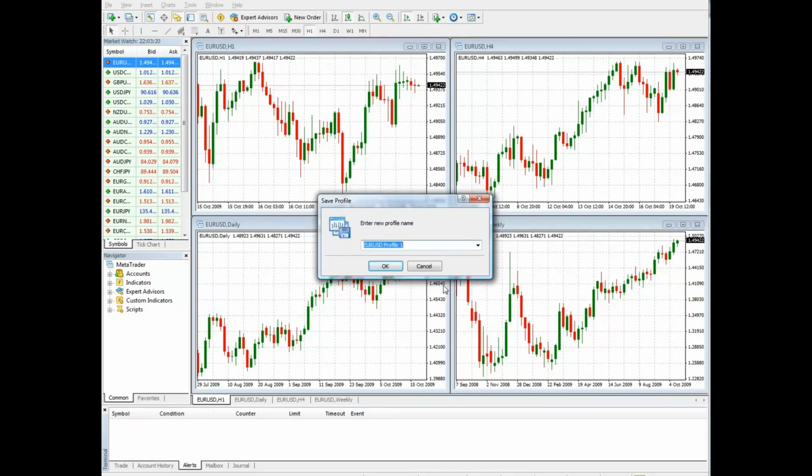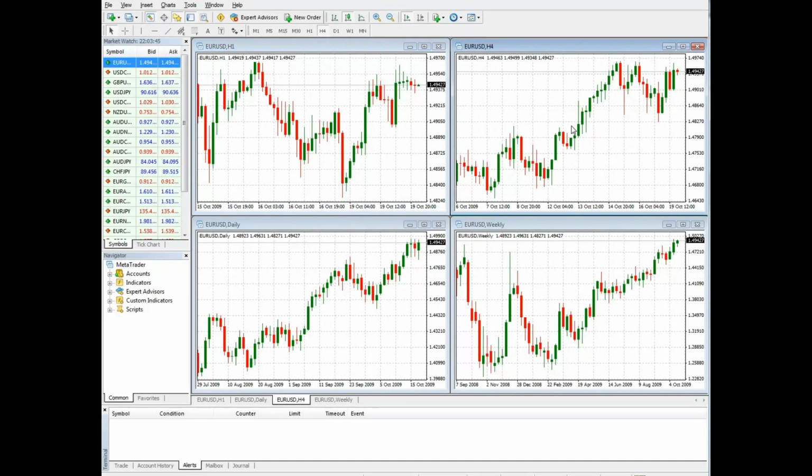Let's call it EUR USD candlestick profile 1. Make sure you spell it right so you'll know what you're looking at. Okay, so we're going to save it. There we go. There's our candlestick profile 1 all saved up.